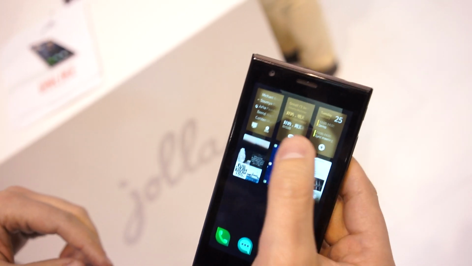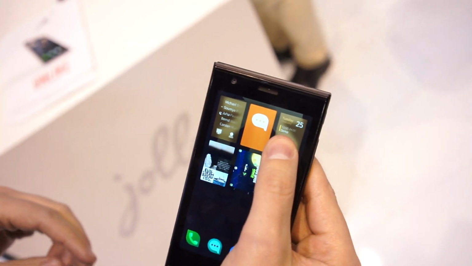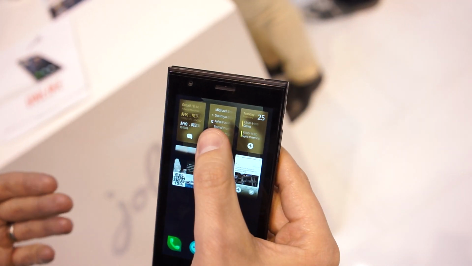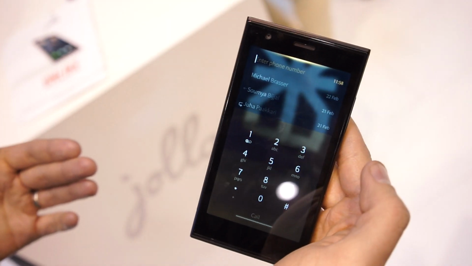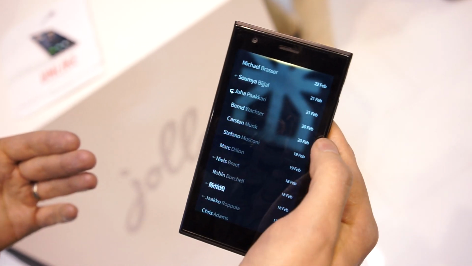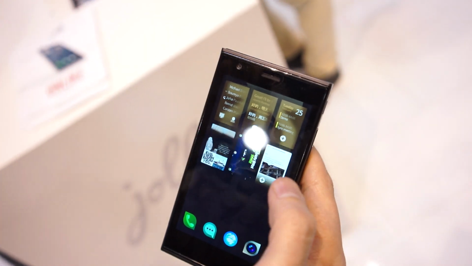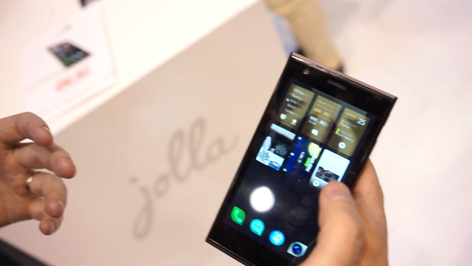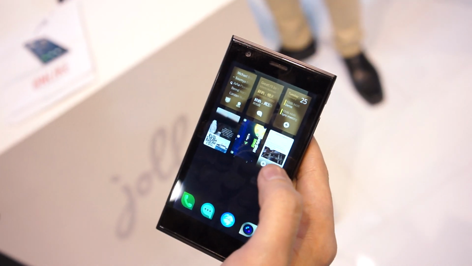With this gesture you can easily start typing a new message, or if I want to call a number, I can open the dialer. This makes it less hierarchical, so you quickly get to what you want to do for the most common functions.